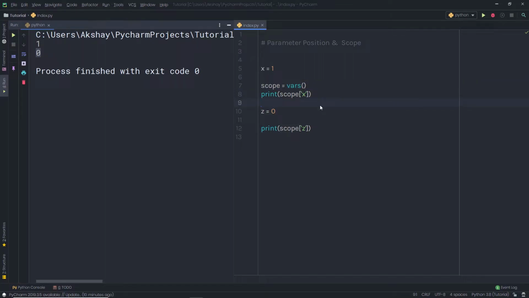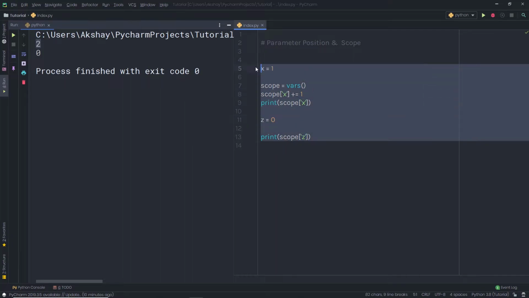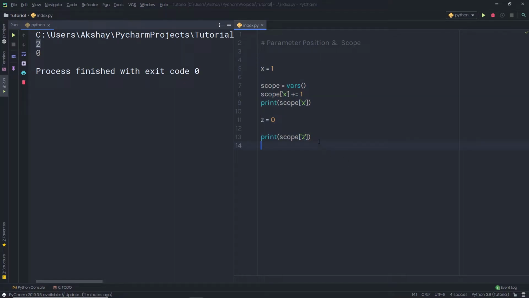Now what if you try to change the value of the x variable? For example, if I add here scope and access the x variable using the key, and if I try to change the value of this x variable by adding 1 to it, just like this, then what do you think will be the result? If I print this statement, I'm going to have 2 as a result. So I'm using this invisible dictionary to increase the value of the variable. You can see you can easily change the global scope variables. So this is what we call a global scope variable. Now what if the variable is in the function? Let me show you a very simple example.